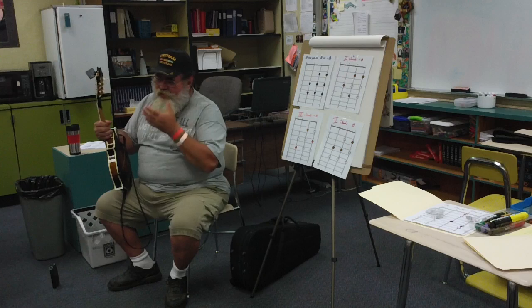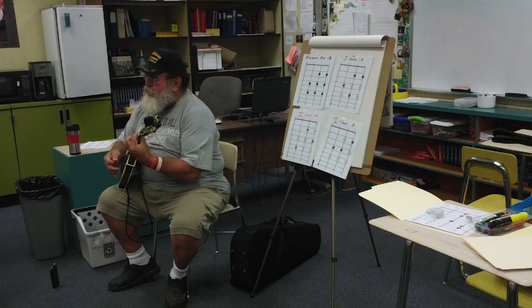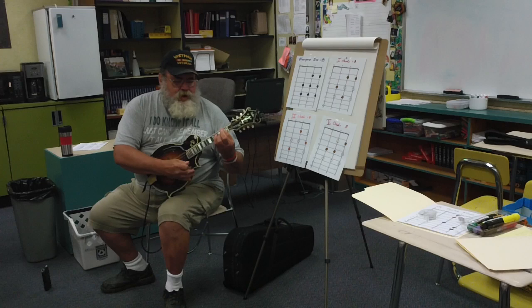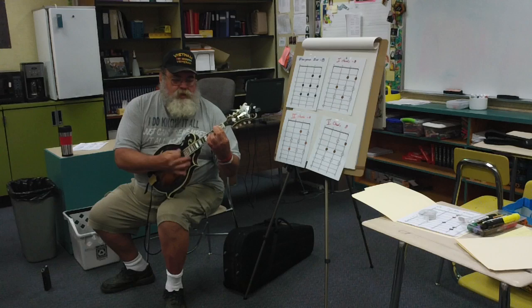Now A minor I do. If I play A minor, I play three notes. I'd have to move my hand position around. Some people play it like this. Kind of what I do is I just push my finger down like that. Some people bar it, and what I do is I had a hard time holding that down, so I push down with my middle finger on that one, and same if I play the A here. I just push that finger down. It's another way to cheat.